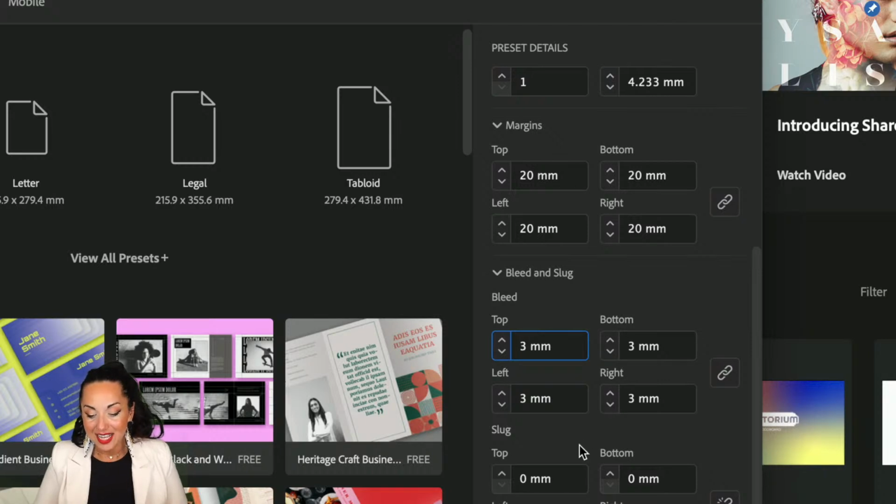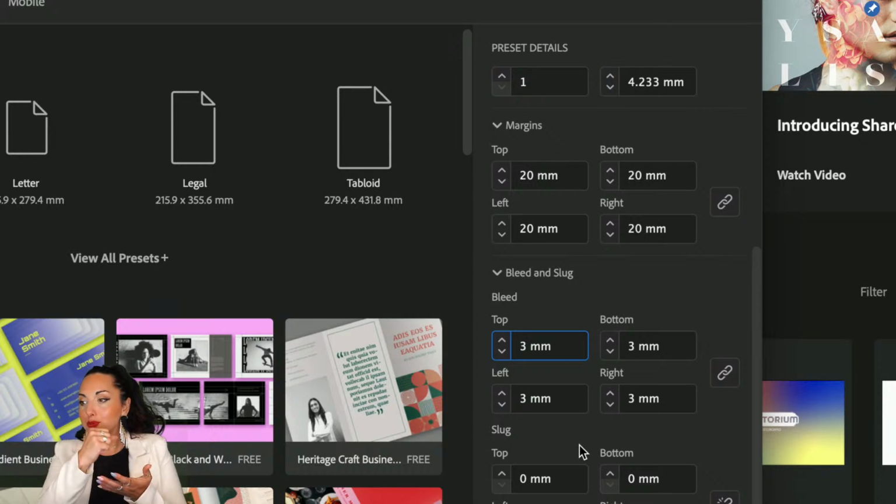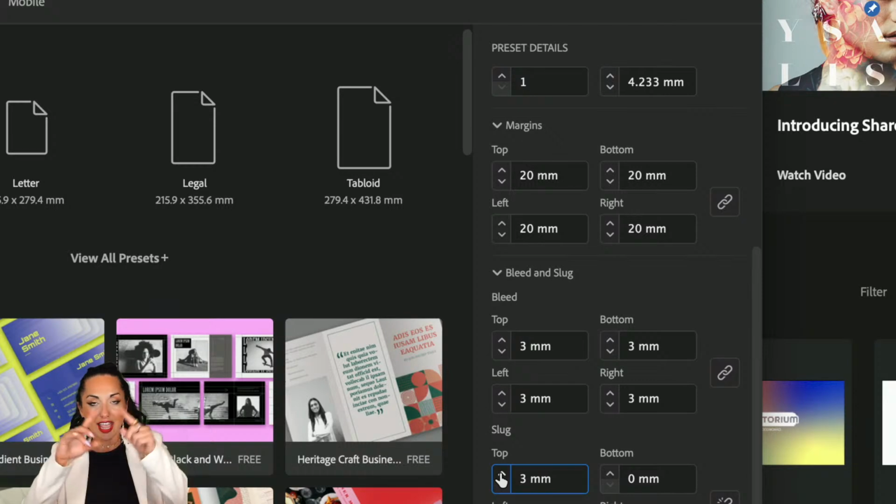Perfect. The slug is also something we may add in this document. It's basically just another area, but the slug is usually there to add information for the printer. So it's an area that you can save whenever you export your PDF for print, and you can leave a message. It's like a space to write a note for your printer. If you were working with your printer one-to-one in person, you would probably leave a post-it on it, or just a note scribbled at the back. But in this case, if we add a slug, it will just be another little area around our document.